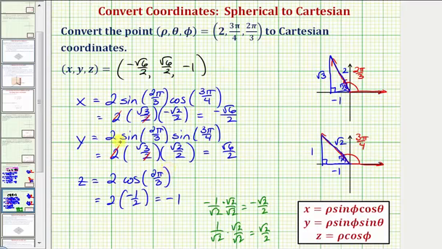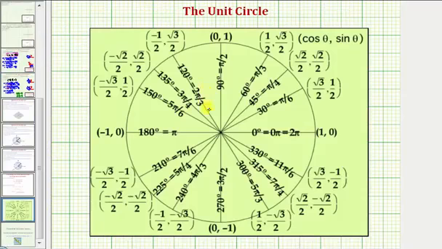And before we go, we did say we were going to verify our trig function values on the unit circle. Let's go ahead and do that. Here's the angle 2π/3, and here's the angle 3π/4. So the x-coordinates give us the cosine function values, and the y-coordinates give us the sine function values, which does verify we found our trig function values correctly.